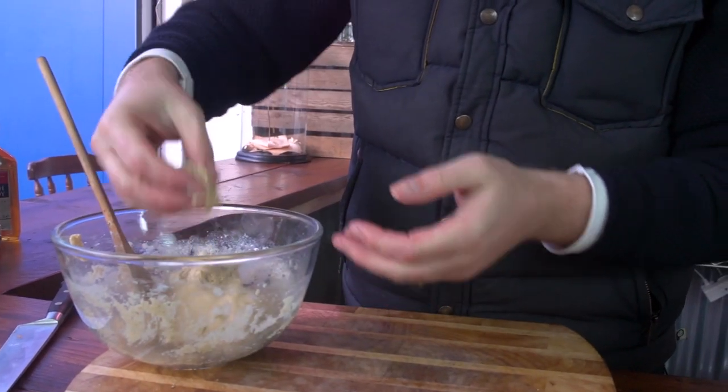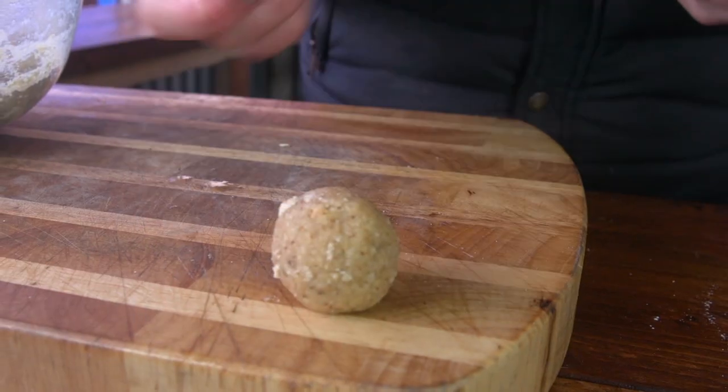Now it's wet to start off with, but as the meal starts absorbing the egg it becomes solid. So you need to wet your hands and then form them into individual balls. These balls are going to double in size when you drop them in the soup — they suck it all in, so just have that in mind. You can do massive ones as they do at Katz's Deli, or I'm going to do these which are perfect for the way I like it.